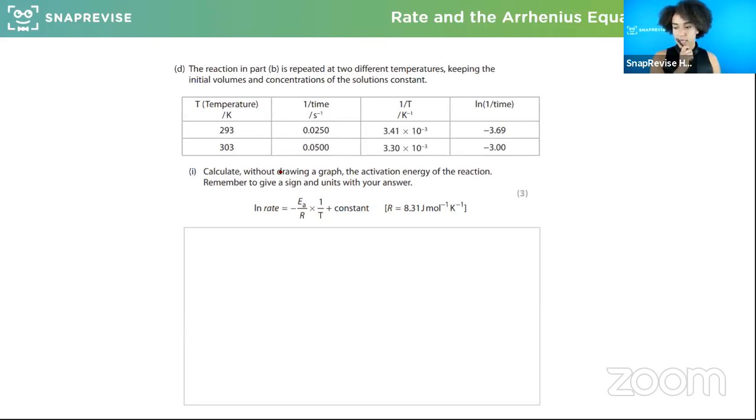So people, what do we need? If we're thinking about it like a graph, what part of the graph would we be looking at to get the activation enthalpy? So we're not actually going to rearrange. What part of the graph, when we were looking at the last slide, is the activation enthalpy? Yeah, the gradient. Cool. So I'm going to write gradient is equal to minus activation enthalpy over R, because that is this bit in our lovely y equals mx plus c version that they've very kindly given to you. So can anybody remember what is that equation we use for gradient? Not the rise over run one, the more detailed one.